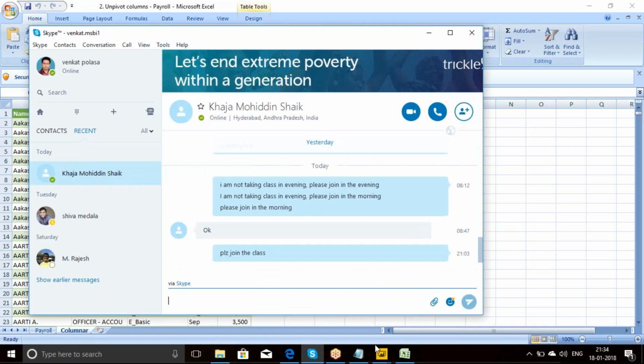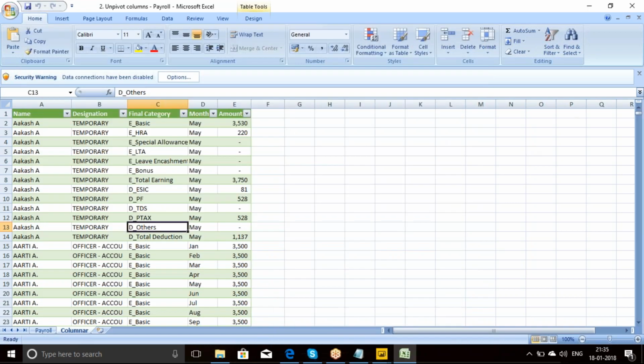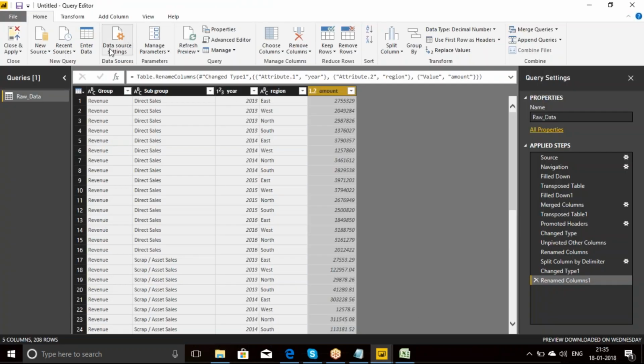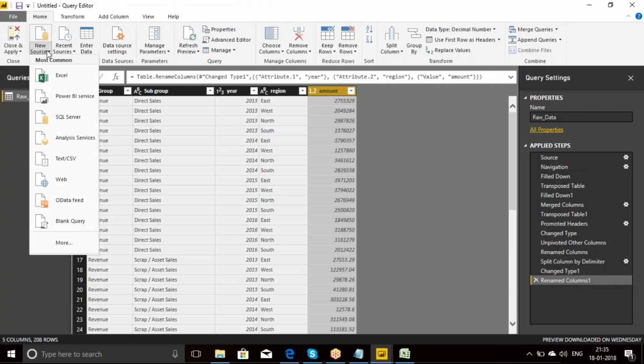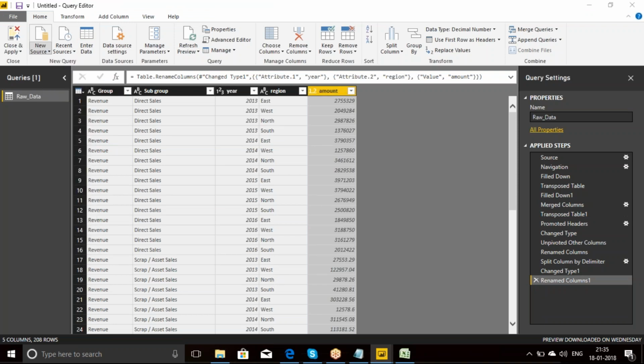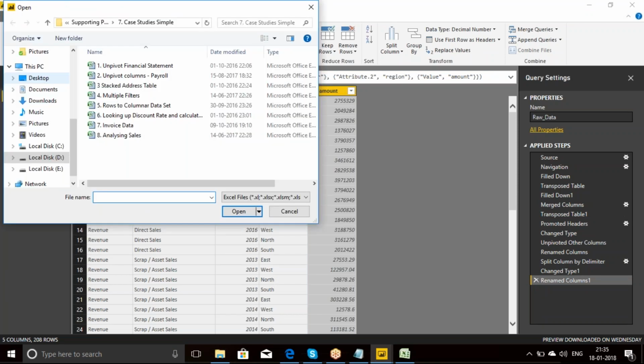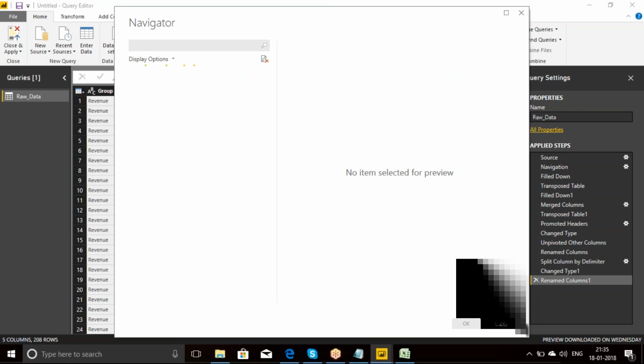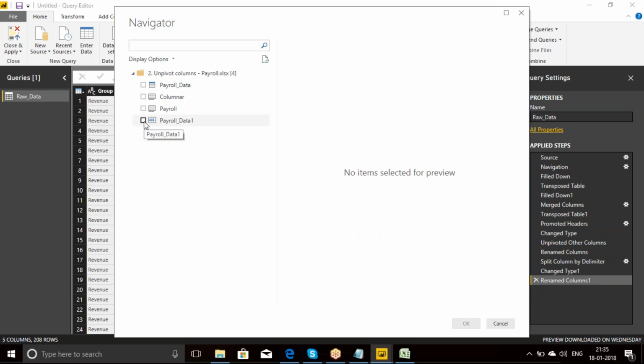So first bring this data into the query editor. Take the source as an Excel sheet and bring this data into the query editor. Here I want to take the payroll data one.